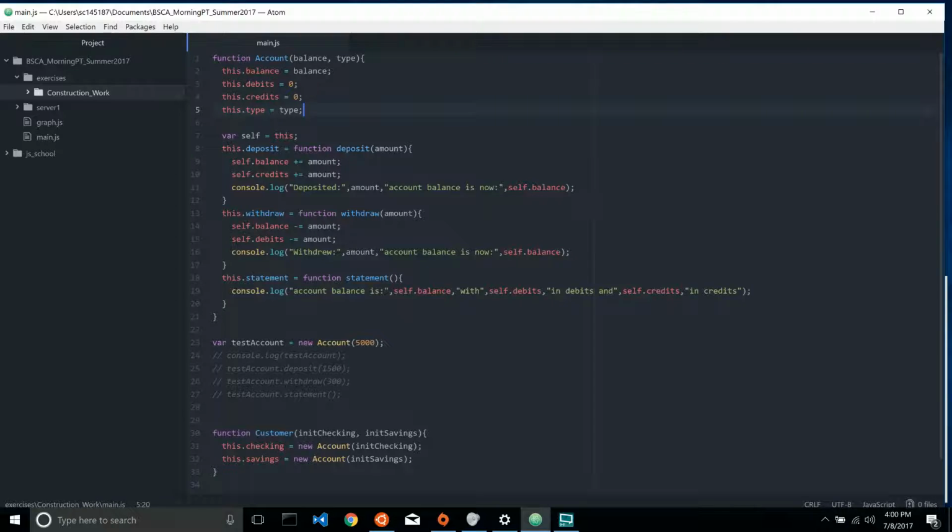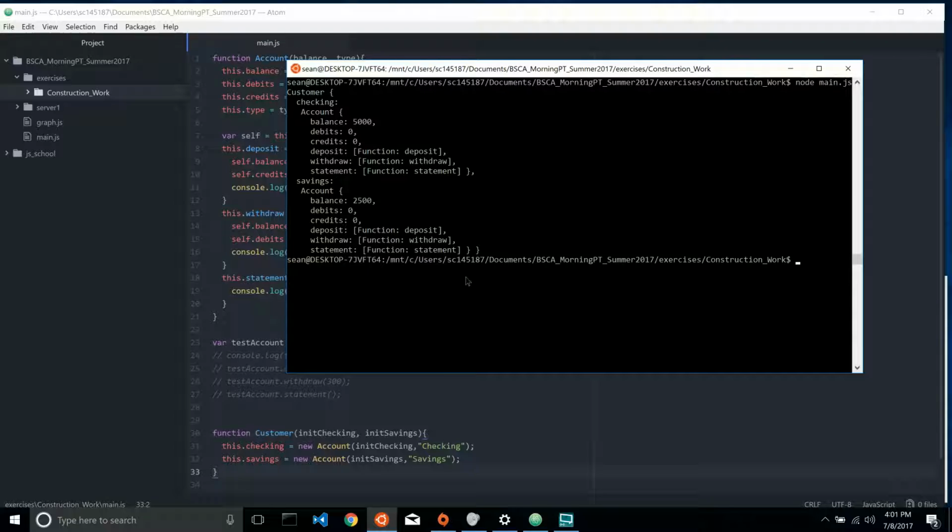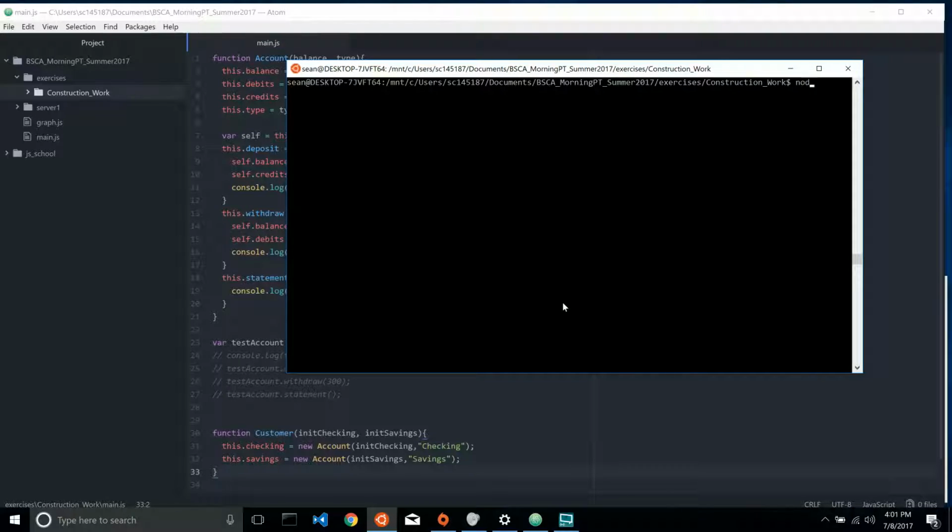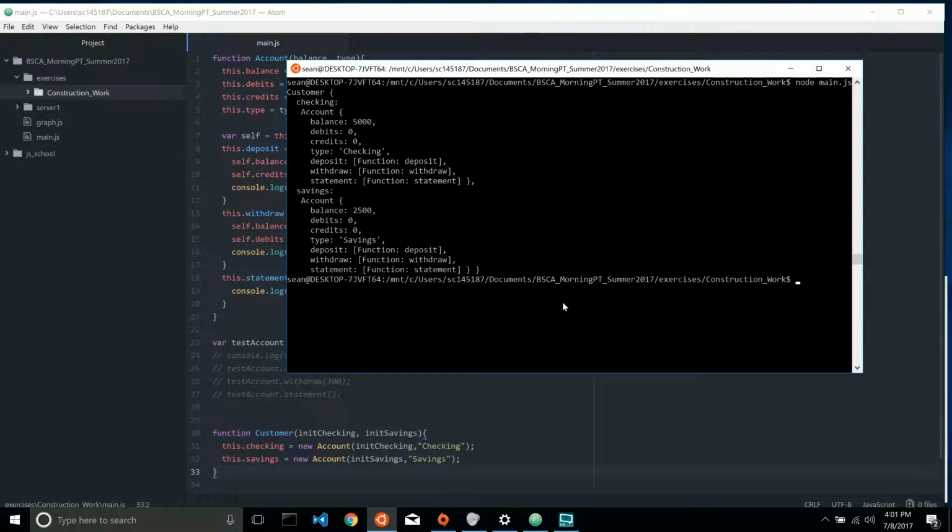And now, when I do something up here, let's say I pass checking, and then I pass in savings. Let's go ahead and make those changes up here. So, argument, store it, and just pass in a couple of strings to represent that second argument, the type of account. Go ahead and pull up your terminal, clear it, and run it in Node. Perfect. My account types are now storing the types I've assigned them.